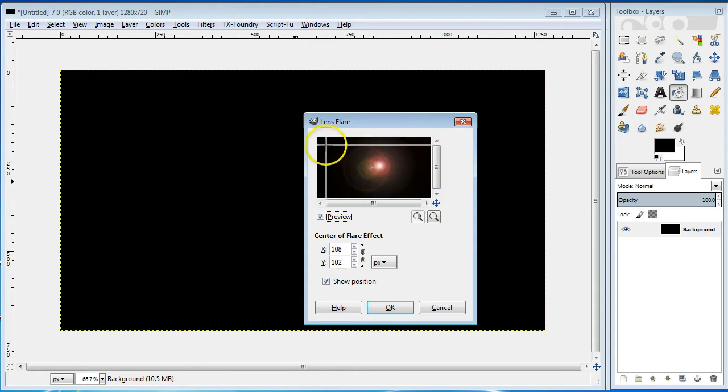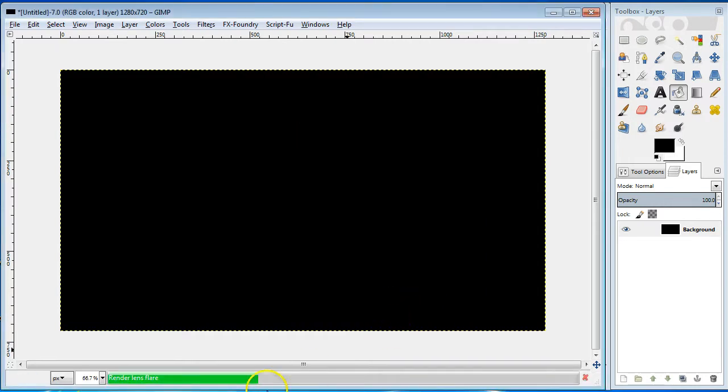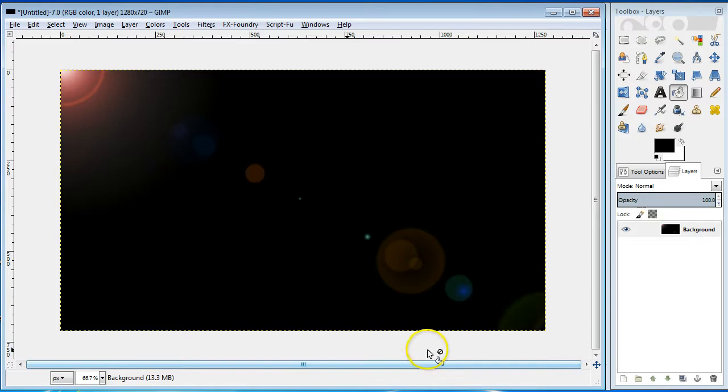Because I'm copying what I've done already, I'm just going to shove it into the top corner like that, and then I'm just going to say OK, and it'll apply the filter. As you can see, the filter is done at the moment.